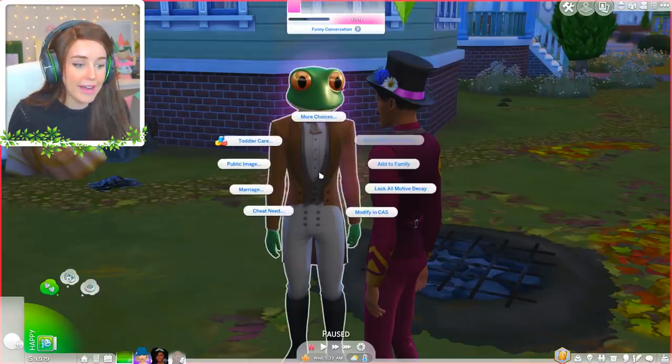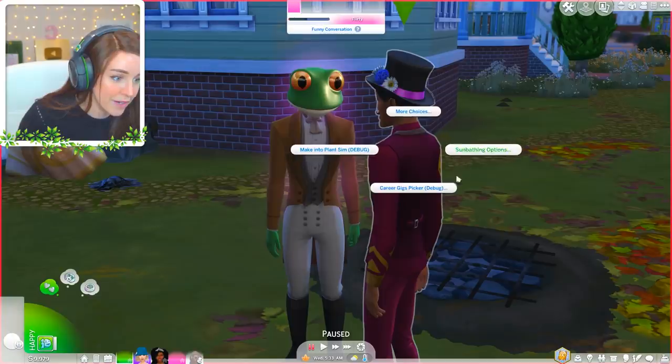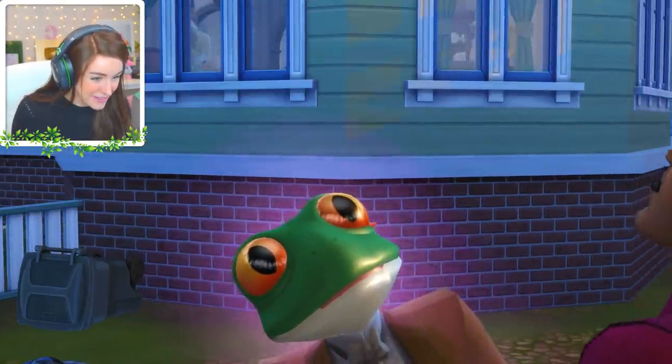So I'm gonna go ahead and also add him to the family. We'll remove you again, friend. You can leave the family now. Get out of my family. But there we go, Prince Naveen. Have you heard him? Looking super, super froggy.